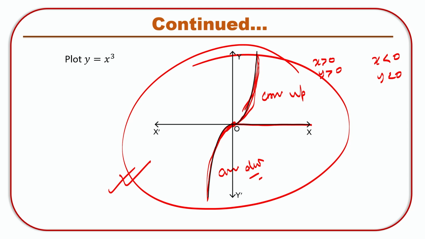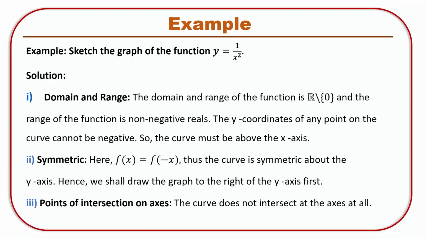So now you have seen that curve tracing depends on different types of properties of the curves. There are at least 14 properties we have seen, and those properties are quite useful for us to trace those curve points. Now look at y equal to 1 by x squared. Y equal to 1 by x, we had seen in the second or third lecture. Now if I have y equal to 1 by x squared, how can I trace that one?